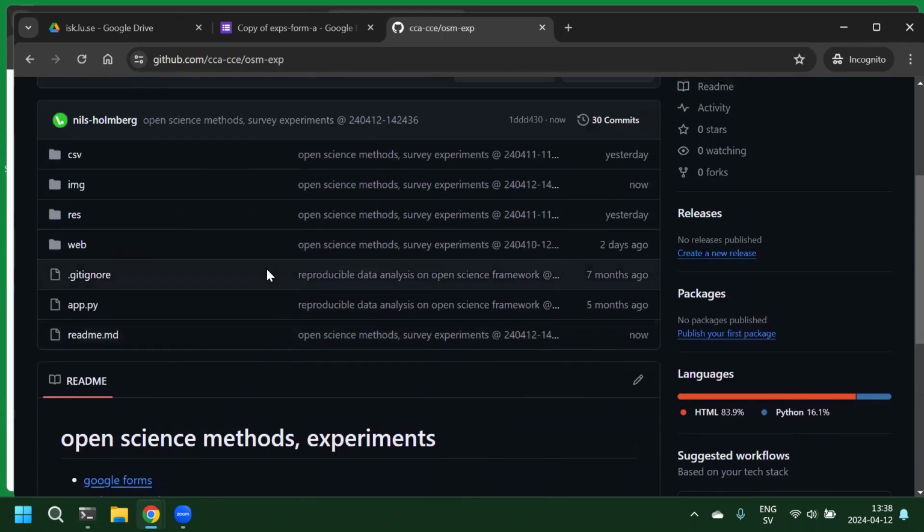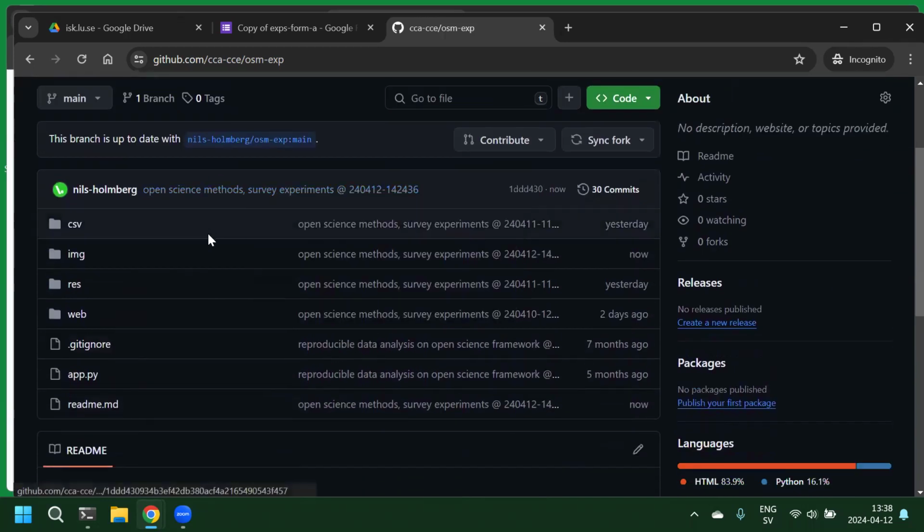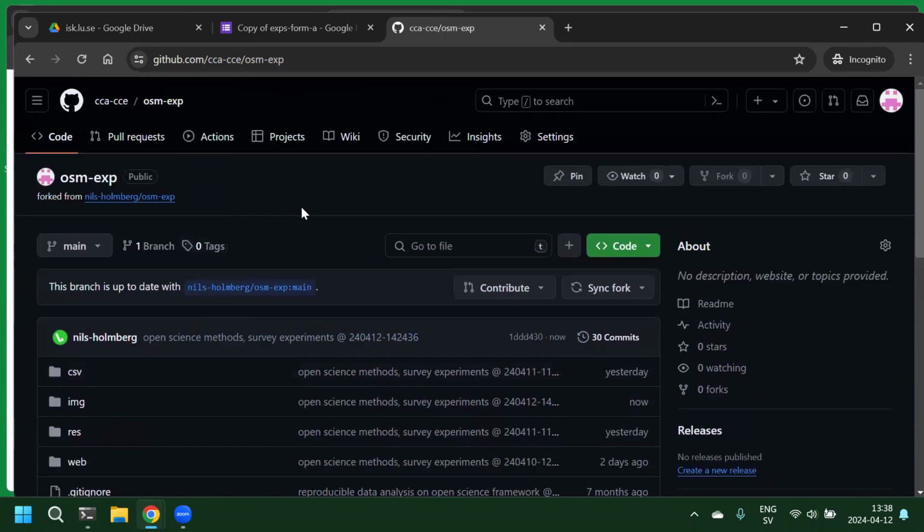So first of all, we will need to use this web hosting functionality that is provided by GitHub. In order to do this for this experiment repository, we need to click this settings button.